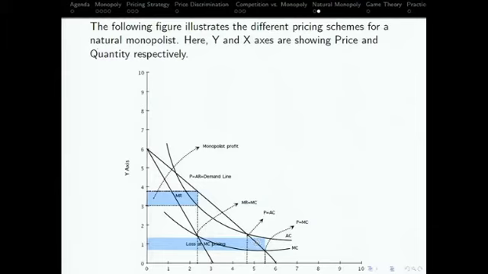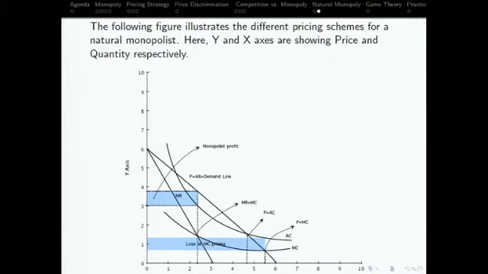Remember, if I put a price too low, of course the consumers are benefited. But remember, I'm the government, I have to look at both the producer and the consumer. I cannot favor one over the other, right? So if I drop the price to the competitive price, consumers will be very happy, but the producer will be bankrupt. Because look, they are incurring loss. So clearly, competitive pricing is not a good strategy in this case, right?